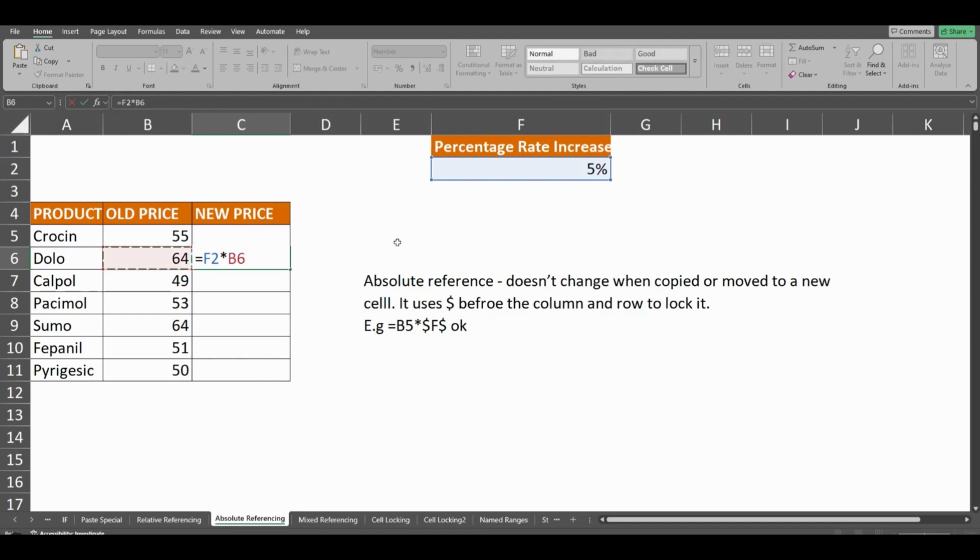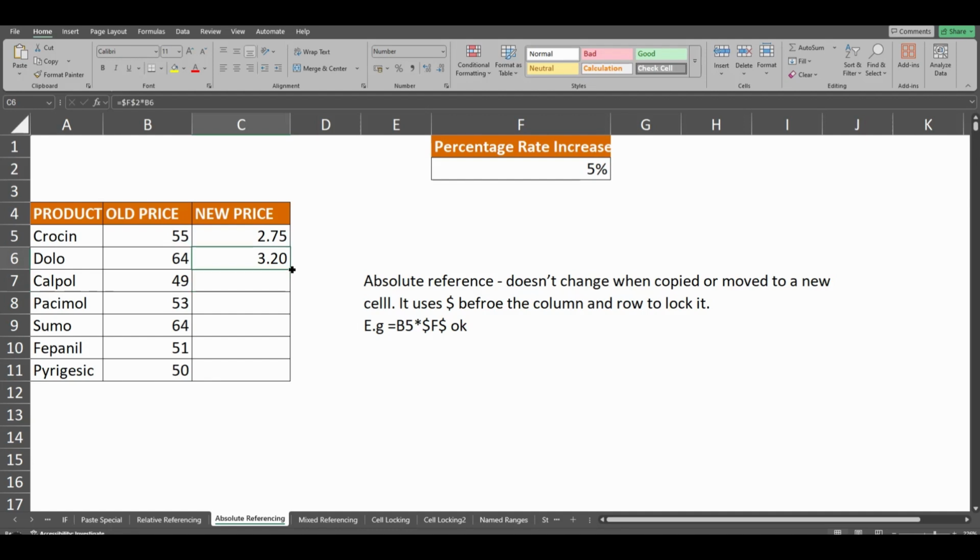So what are you locking? Remember, you are locking your percentage increase rate, which is this 5%, and it is what? Under column what? Column what? F, row what? Row 2. So you come to your formula bar here and add your what? Your dollar sign. Add your dollar sign, you lock column what? Column F, and you lock row what? Row 2. And you click on your what? Enter sign. All right, so that's all to know about absolute cell referencing.